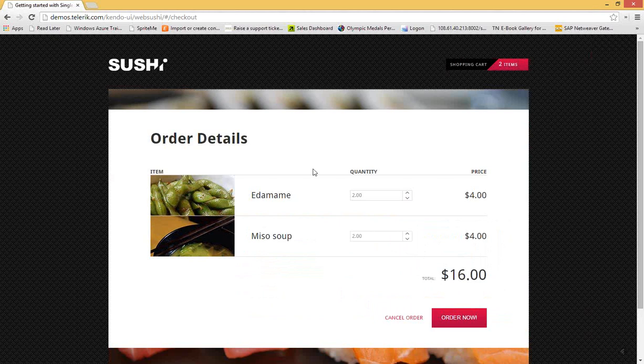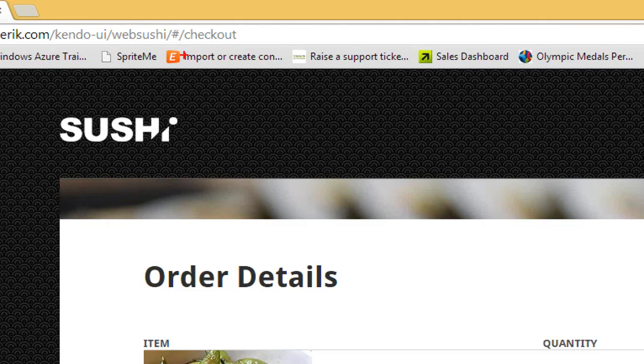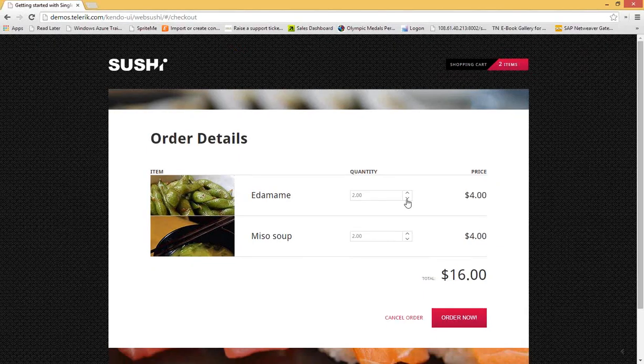When I do a checkout, I'm able to see all my quantities, the items, everything. But notice what happened to the address bar. It has now gone to /checkout. Not only that, look at what happens to the grid now. If I want to decrease, the price immediately reflects the changes. I add 3, and the price immediately reflects the changes. I add maybe 3 or 4, 5. Take a look at this. It immediately reflects the changes I'm doing.